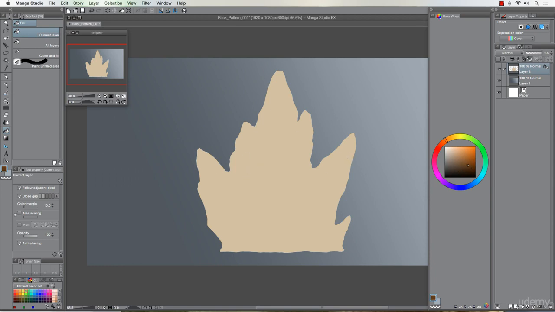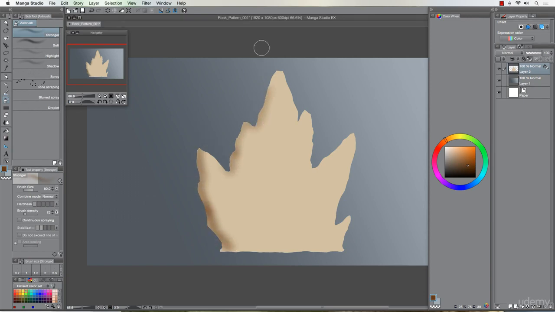There's a couple ways to do it. I think that whenever you create a painting, you should have a combination of hard edge shadows and soft edge shadows. So we'll start with the airbrush. We'll leave it on stronger for now. And you can control your density and hardness down here, so you can copy my settings there if you need to. And I'm just going to start giving myself some shadows to figure out a light source.